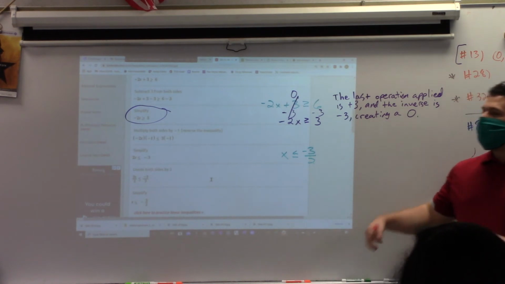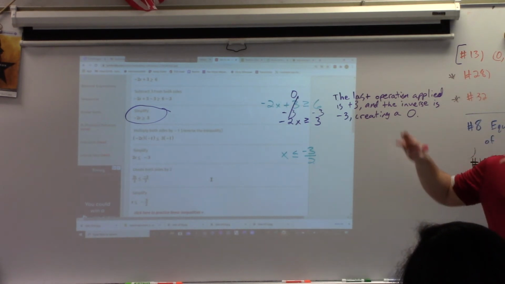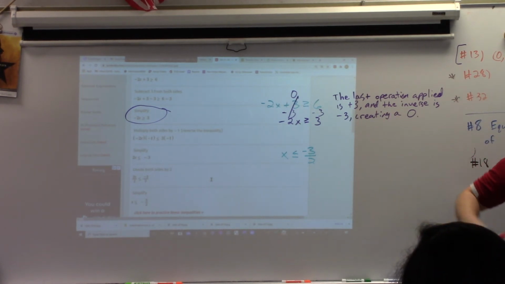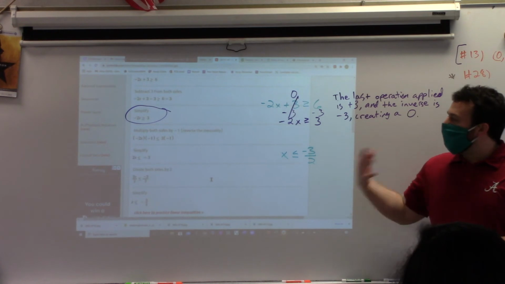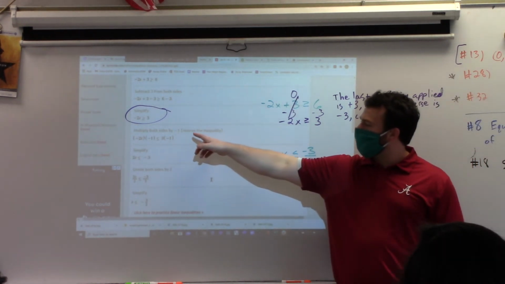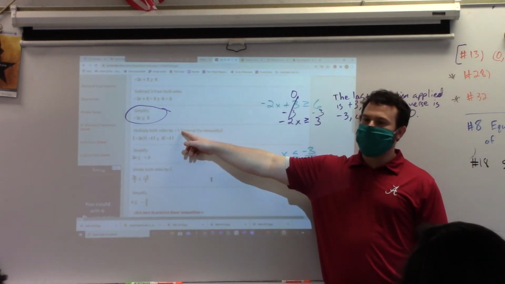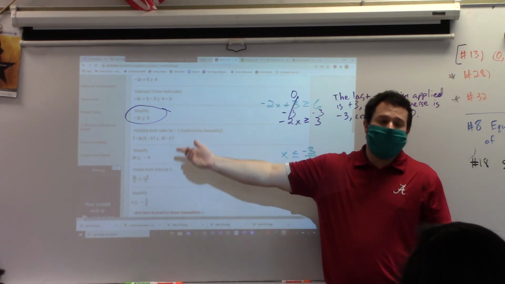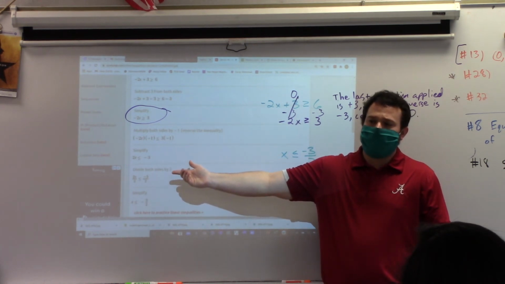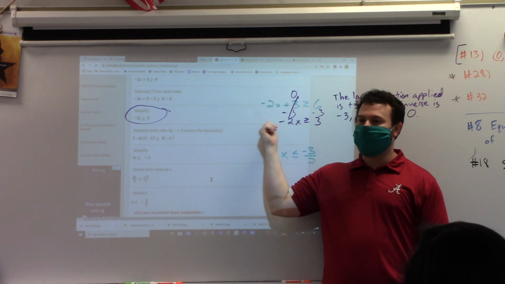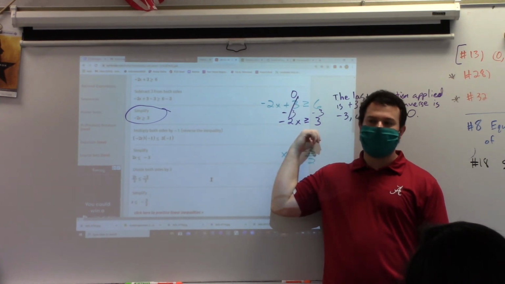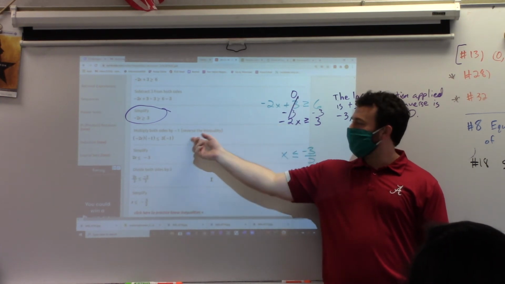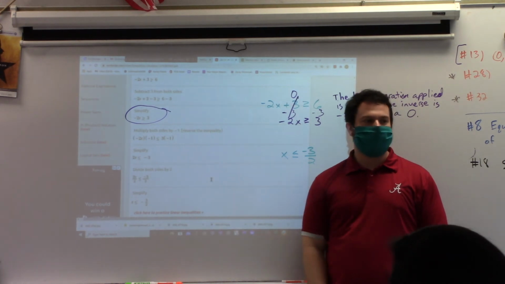Okay, so we wanted to keep the inequalities equivalent. Now I'm going to hold off on that detail because aren't we going to have to do the same thing to both sides regularly? Yes. Okay. Now we'll point this out. They have a very interesting step right here. Multiply both sides by -1. Well, first off, can I multiply both sides by -1? As long as whatever I do to one side, I do to the other, that's okay, isn't it? And they say that reverses the inequality. Is that true?